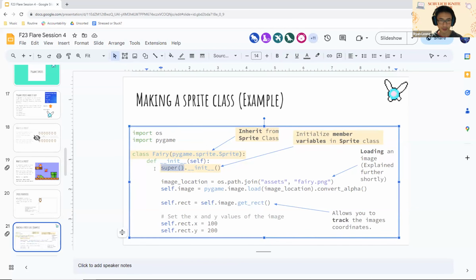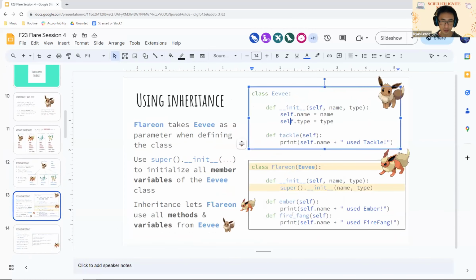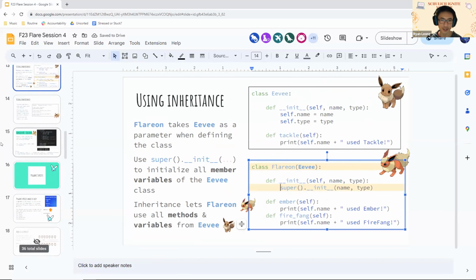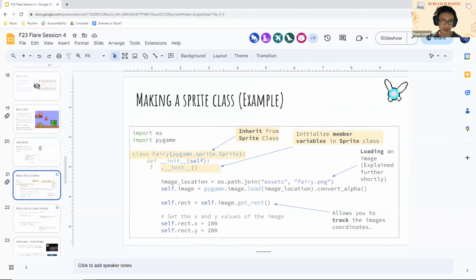Just to clarify, this super.init is the same thing as typing pygame.sprite.Sprite.init. It's like typing the parent class's name and init, a shortcut, because sometimes people don't want to type the whole thing out, especially if it's a longer one.